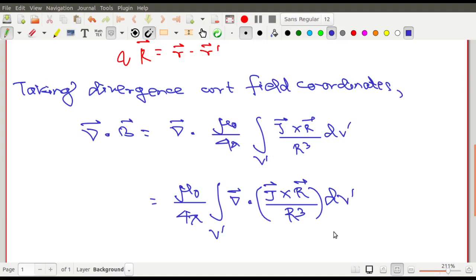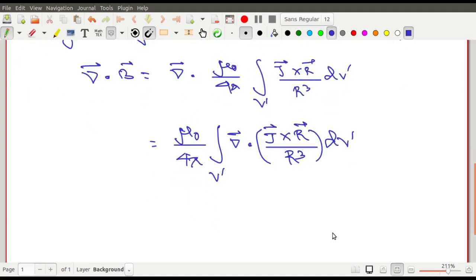Okay, so that is why I took this inside the integration. Because primed and unprimed coordinates are independent of each other. Integration is over the primed, or divergence is over the unprimed. Or you can say divergence is over the field coordinates and integration is over the source coordinates. And the two coordinates are independent of each other. There is no relation between one and the other. So it is immaterial which one you take first. It is immaterial which operation you take first, whether the divergence or the integration, because they are with respect to two different coordinates.